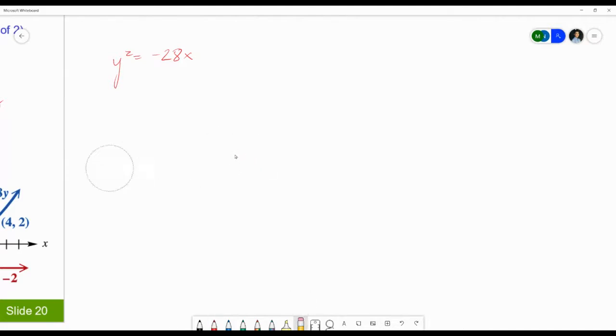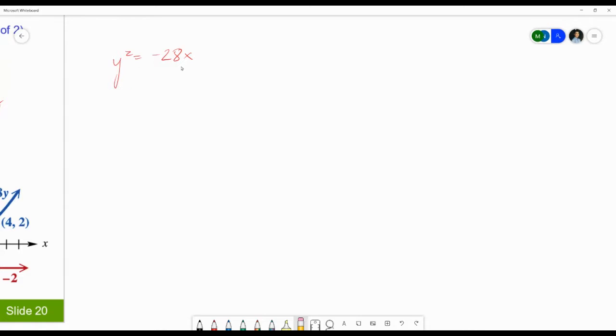So basically, just sketch it and label everything. Okay, and were there any specific variables that affected the axis of symmetry? Figure out what the vertex is and the direction that it opens in, then you can determine your axis of symmetry. The direction that it opens in is easy to find if you know what the focus is, and you can find that out based on your C value.